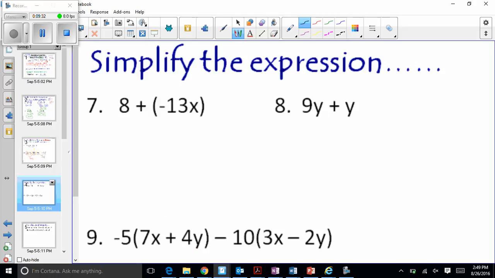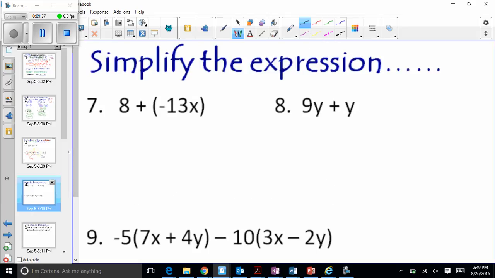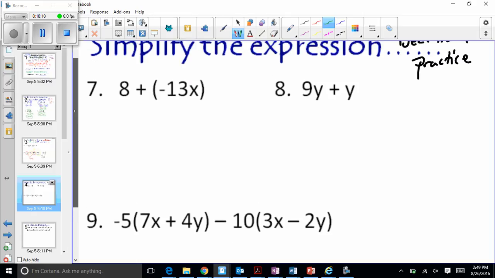Moving on to the next one, let's practice simplifying some of these. And the big challenge here is you have to make a decision for each one. Do I use the distributive property? Do I combine like terms? Do I do a combination of those? So you have to work through the process, and it takes some practice. So let's try it. I would encourage you, if you're following along, to pause and see if you can evaluate and simplify these, and then compare to what I do. See if you get them right.